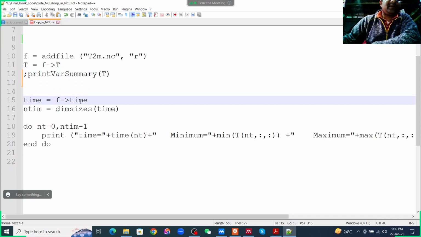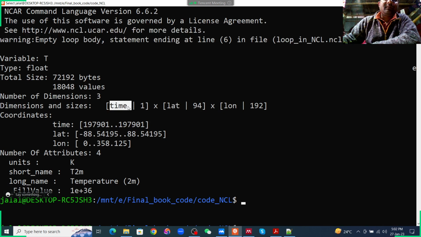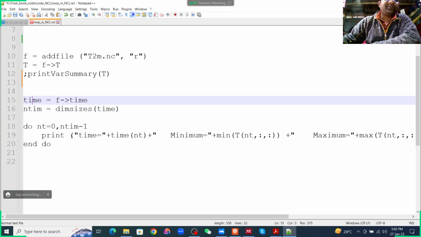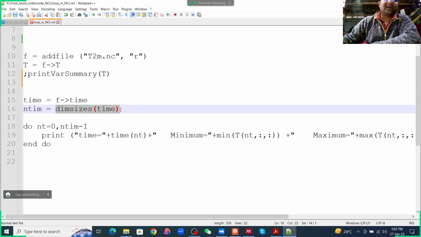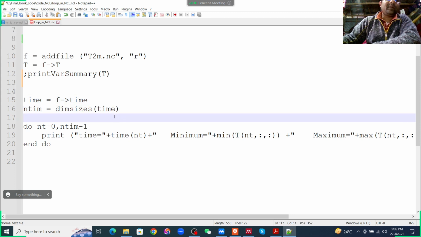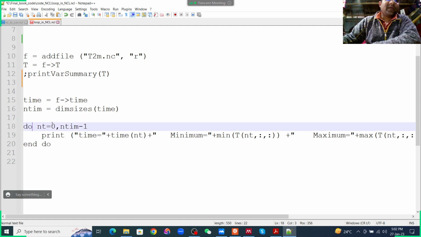So in the data we have time, okay? Then f is equal time, n time is the dim sizes, that means the dimension sizes of time. Now we want to write a loop, do nt is equal 0 to n time minus 1.